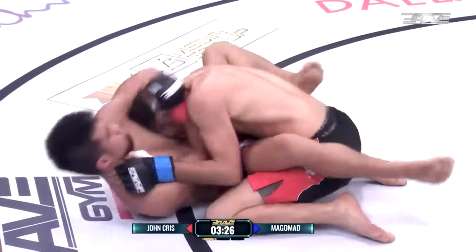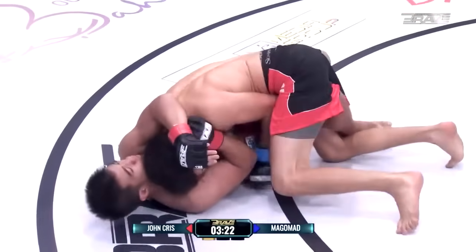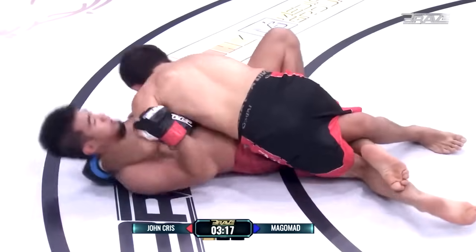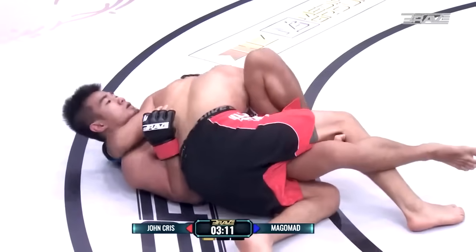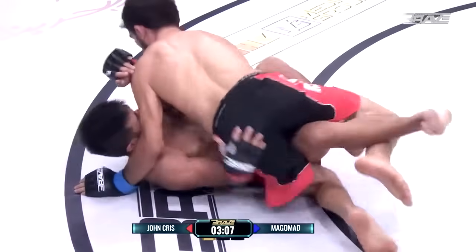Maybe in on a guillotine here. Idrisov pops the head right out. I do want to say, Phil, I do think the ground game of some of the Team Lakai fighters is overlooked. They, of course, are renowned for their striking skills from that wushu background. And there's a little bit of blood coming out of somebody. You can just see a little bit of speckling there on the side of John Cris Corton.